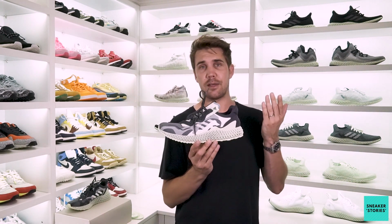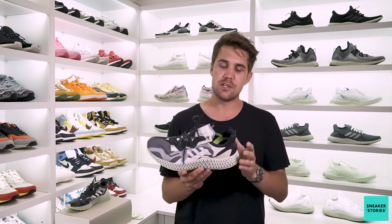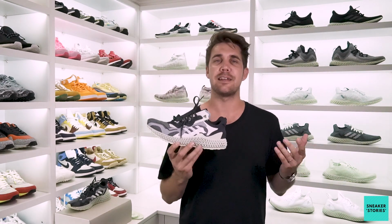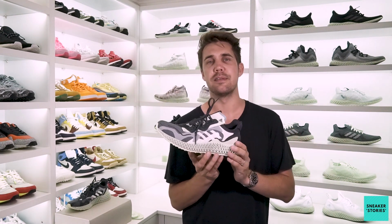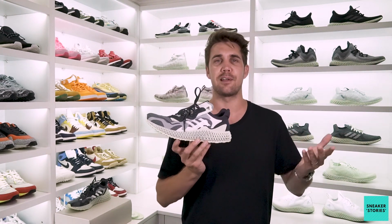In my opinion, you are getting a lot more on this particular pair than you are with the V1 version over there. So maybe that is a step in the right direction, but I think overall 5,000 Rand is still just too far out of reach for a majority of people to be able to get into this technology itself. That said, I'm super interested to know from you guys where you think 4D technology should be priced at. What would you be comfortable paying for a pair of these at retail, here in South Africa or in the US in dollars if that's where you're watching from?